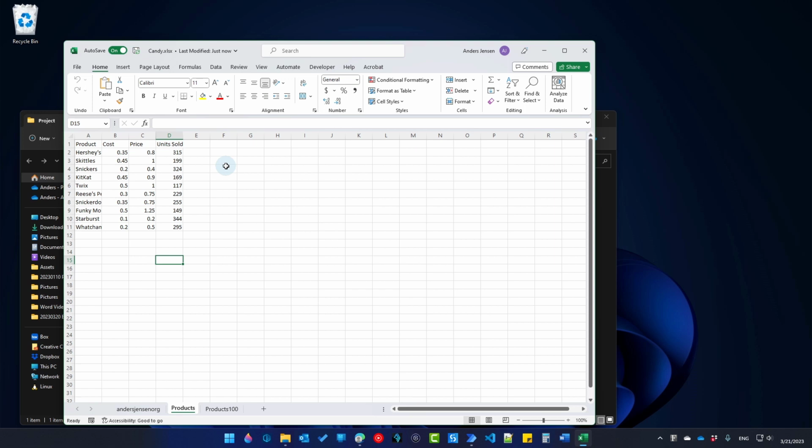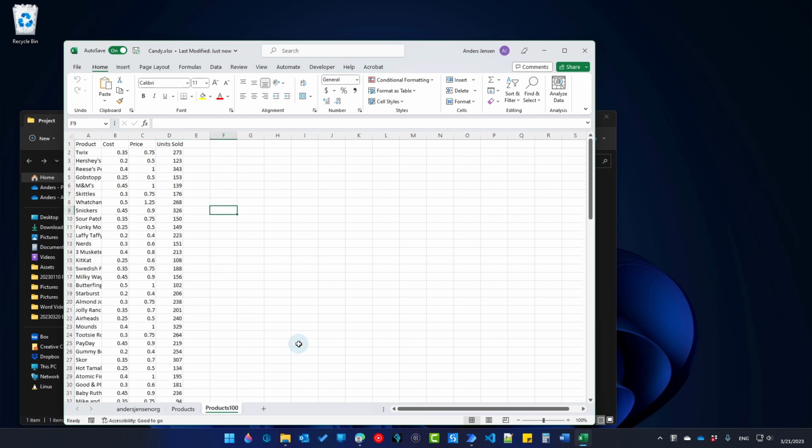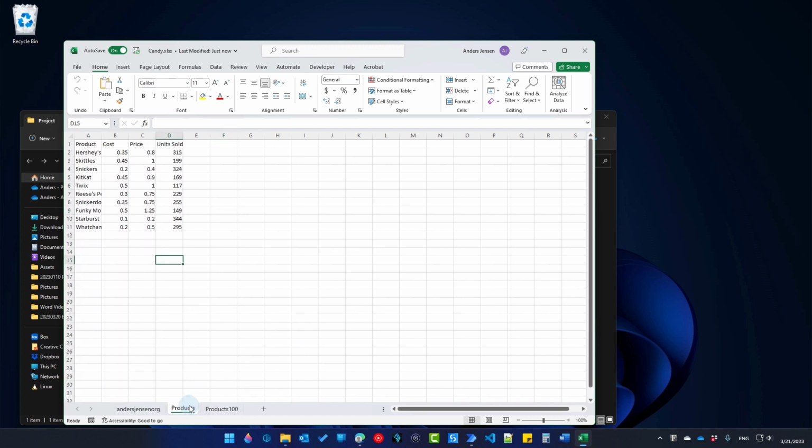units sold. Later on, I want to do some more advanced stuff, that is making the headers bold. I also want to do conditional formatting, that is paint the cells in green, yellow, and red based on their values. Finally, I want to see if it works with 100 rows as well. Of course it will. We will use the native Excel actions in Power Automate Desktop, but I'll also show you how you can use VBA and VBScript to make more efficient workflows.